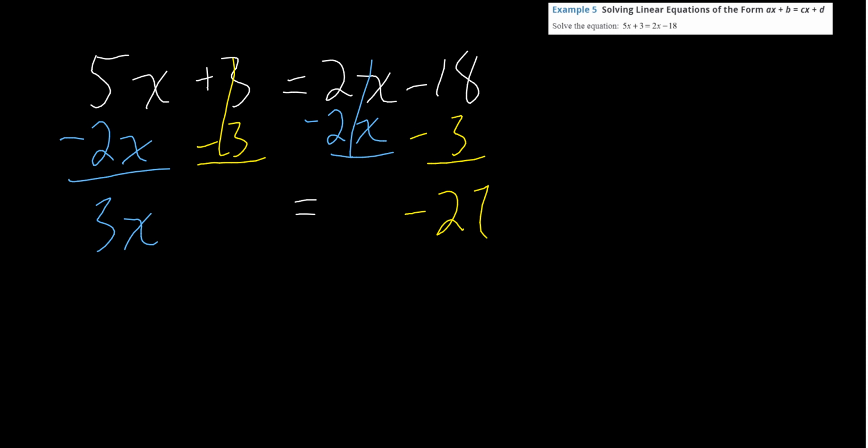All right, and then again, what I do is I divide both sides by 3. So divide by 3, divide by 3. I end up with x is equal to a negative 7. Okay. Not so bad, and very super duper colorful. I like that.